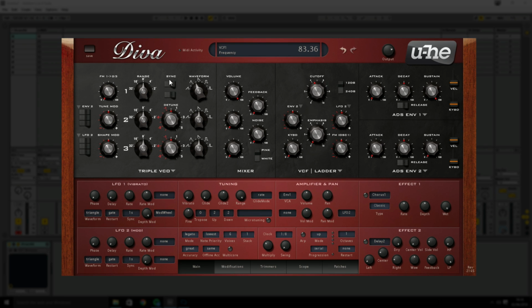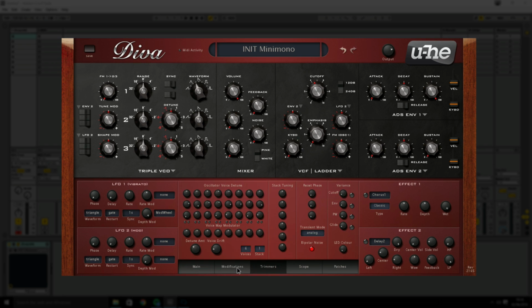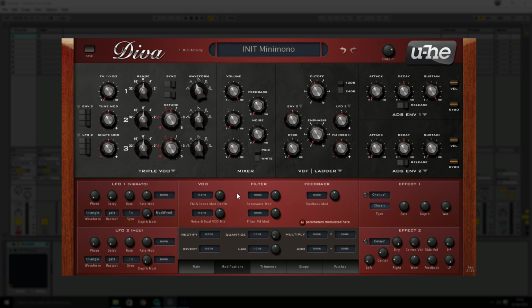You can automate various parameters so that they change over time, which is where you start to get more advanced into sound design, and you make more interesting sounds that actually have movement. The LFOs are one of the best ways to do that, as well as the various options in the modifications and trimmers tabs that we're going to be getting into in later videos.